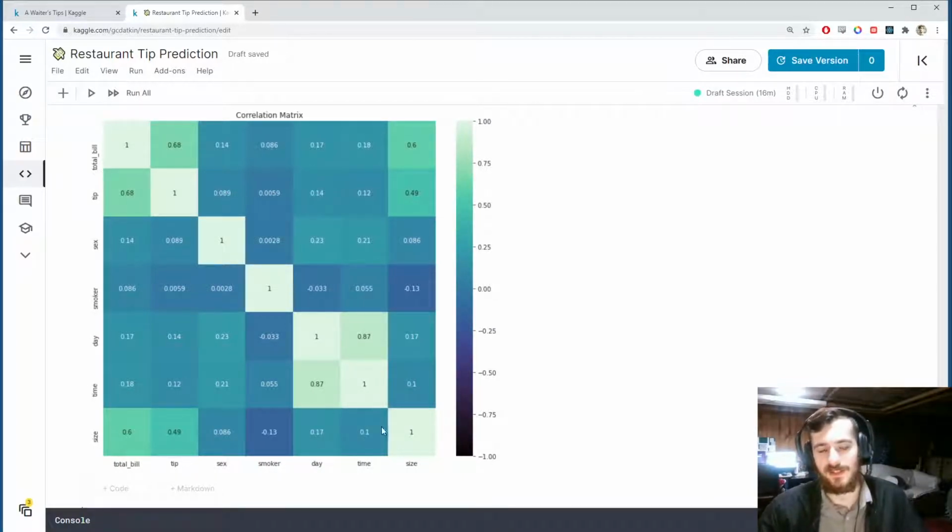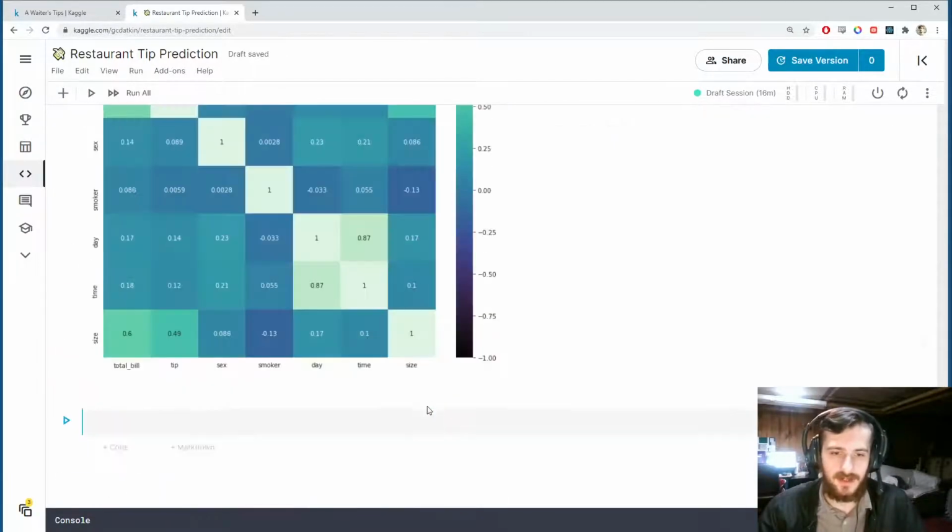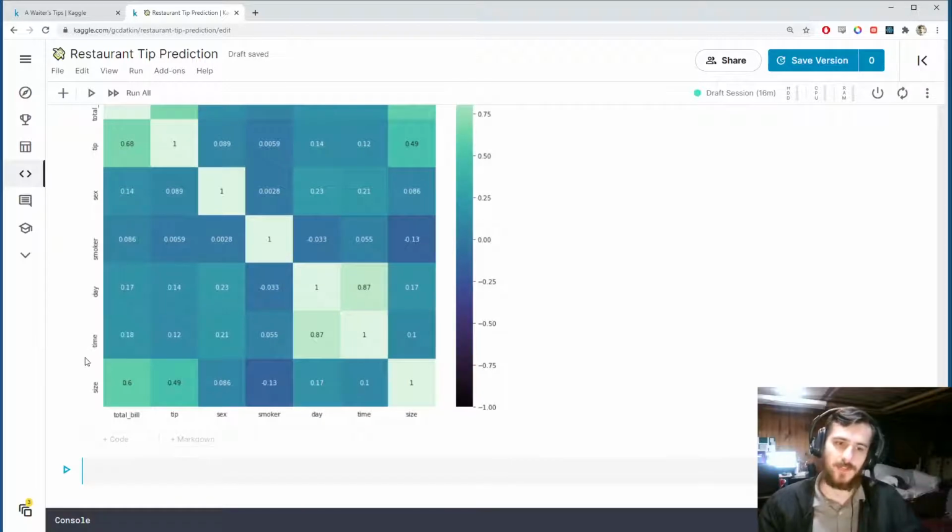And this makes sense, I guess, because people tend to eat dinner more than lunch as it gets deeper into the weekend at restaurants. So maybe on Thursday and Friday, which corresponds to a low value of day, they're having more lunch, which corresponds to a low value of time. And when you get to Saturday and Sunday, which corresponds to a high value of day, you have more dinner, which corresponds to a high value of time. So that's why we're getting a positive correlation here. And then here also, this makes sense, as the size of the party goes up, the total bill goes up, and so does the tip.